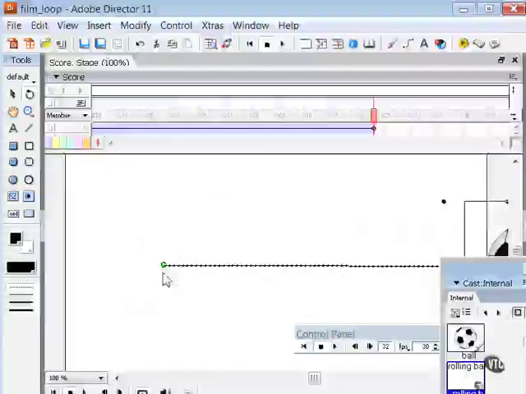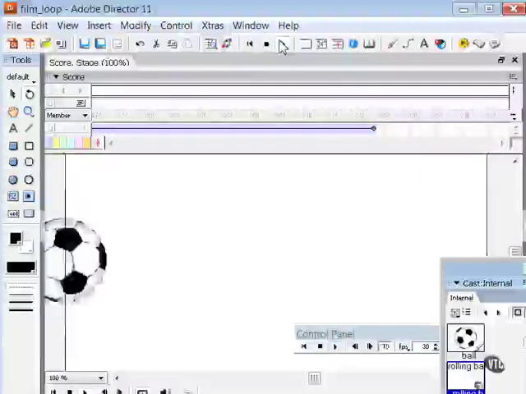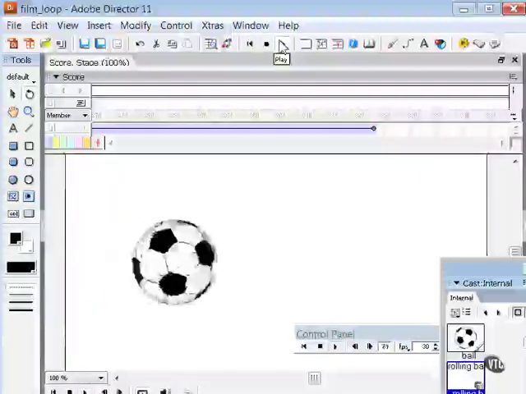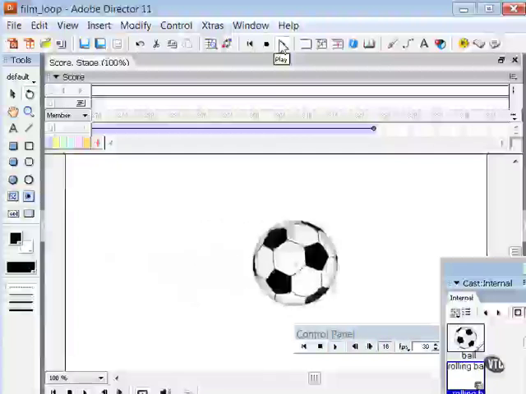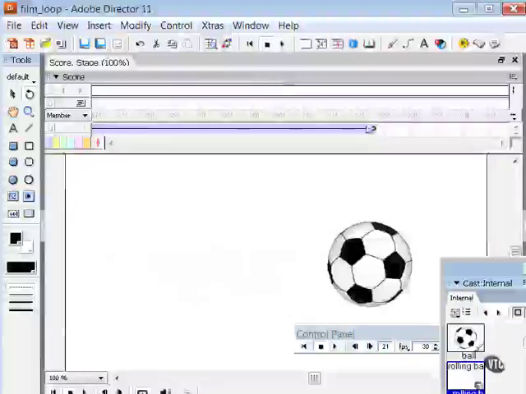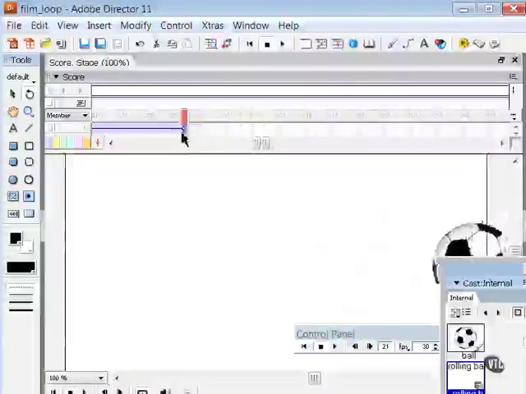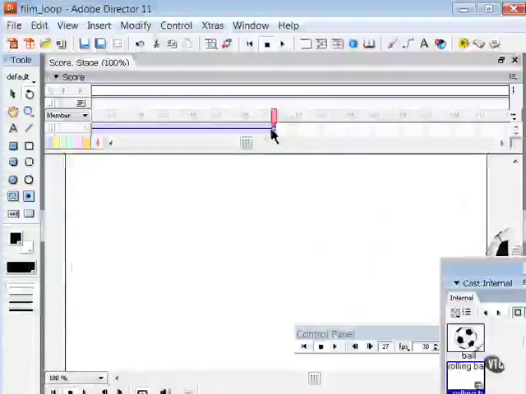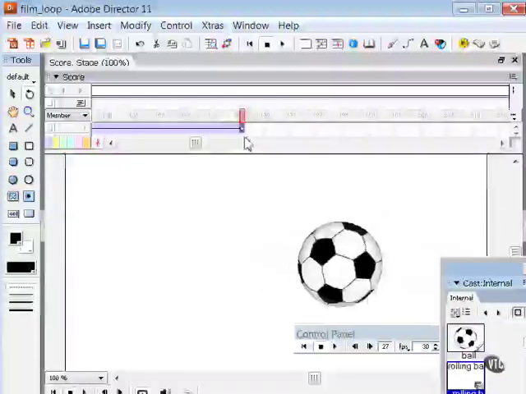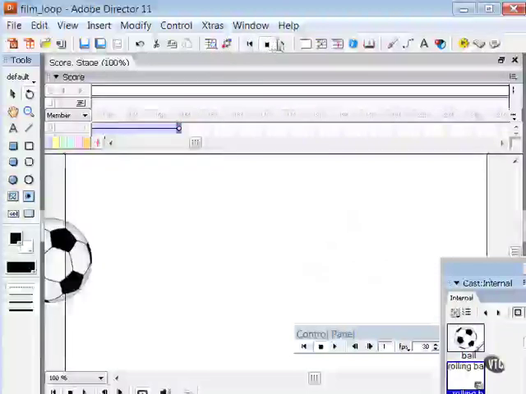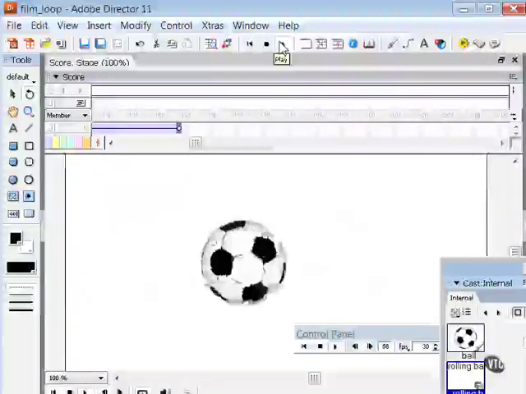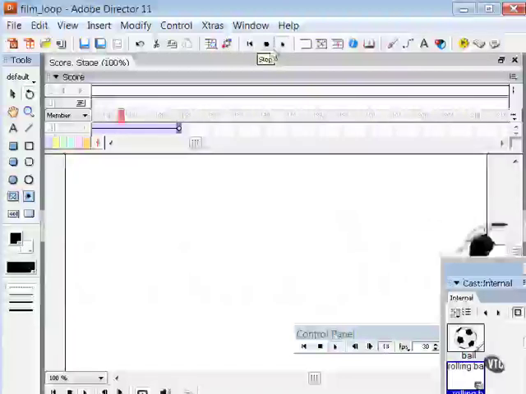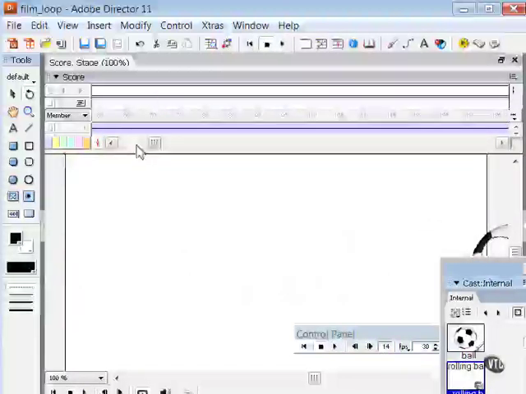off the stage, and let's take the first keyframe, which is represented by that green circle, off the stage in that direction, and then you can see that in addition to spinning, the ball is moving across the stage like so, and I can speed this up by shortening the sprite span. Yeah, that's a pretty long span there. Let's shorten this up, make this 100 frames or less, and now my ball is moving across the stage a little bit better. Still a little bit jerky and slow.